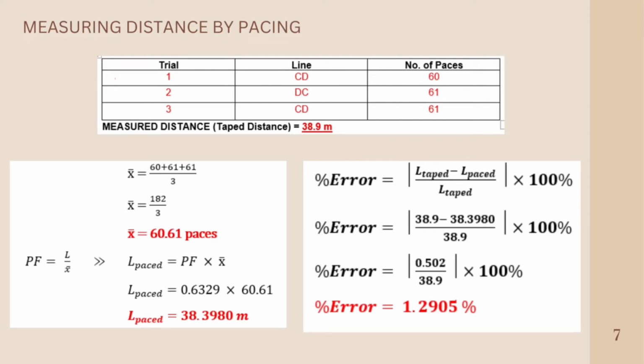Percentage error is equal to the absolute value of L tape minus L pace divided by L tape. L tape here is our measured distance by taping, that is 38.9, and our L pace is the measured distance by pacing. Replacing the variables, 38.9 meters minus 38.3980 meters divided by 38.9 times 100%. So we can get the percentage error. It is equal to the absolute value of 0.502 divided by 38.9 times 100%. So our percentage error is equal to 1.2905%. So it is just near.